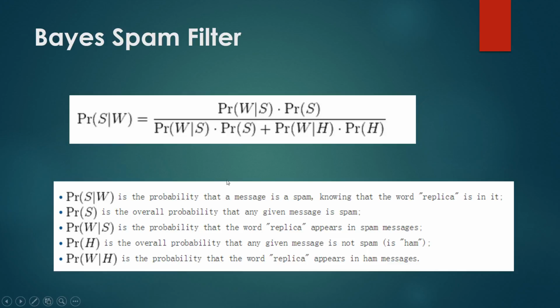So let's suppose the message contains the word "replica". Most people who are used to receiving email know that the message is likely to be spam, more precisely a proposal to sell counterfeit copies of well-known brands of watches. The spam detection software, however, doesn't know such facts, and all it can do is compute probabilities. The formula used by the software is the Bayes theorem. In my report, we will use this formula to conduct an algorithm.